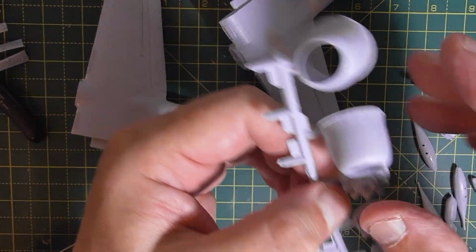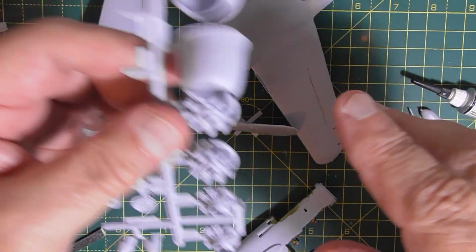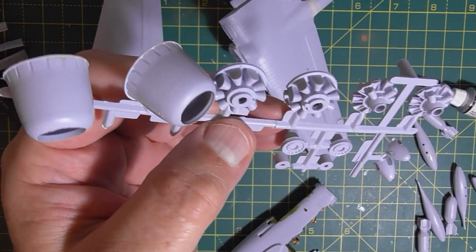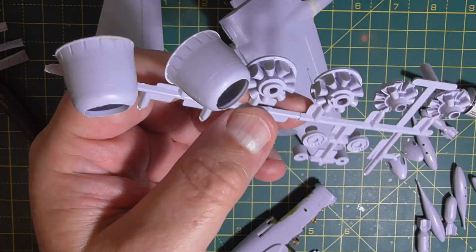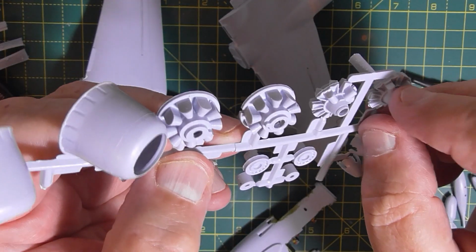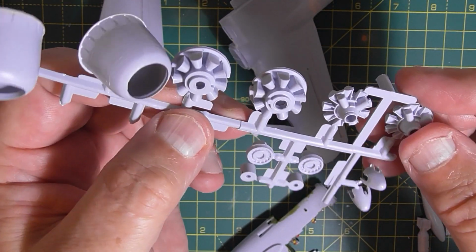I think I'll just tack these onto the fuselage when I paint it black, then take them off and put the engines in. But I'll paint the engines aluminium colour and then give them a black wash. It doesn't look like there's much detail. These will want grey, I can't remember what colour these are. The reduction gear housings.